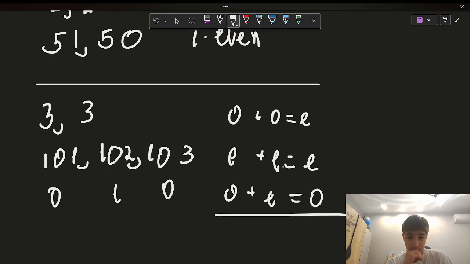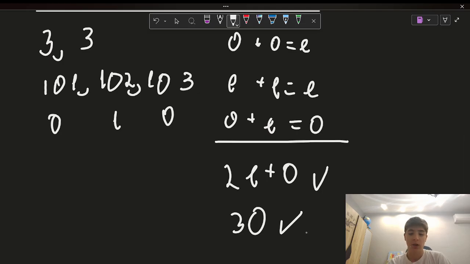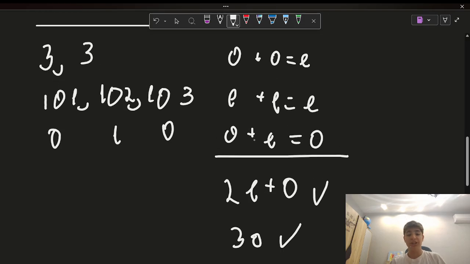I think about if the array is going to be convenient, we could do even plus odd, I mean 2 evens plus 1 odd, this is good, and also 3 odds, this is even and this is odd, so that's all. Let me just make it a little bit cleaner. Yes, I think so about this. So for each of x numbers we need the ideal number of odds and the ideal number of evens.